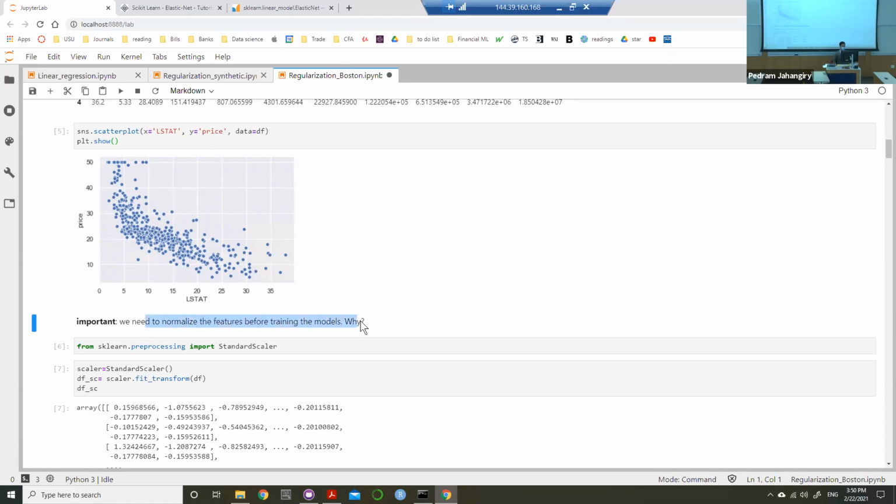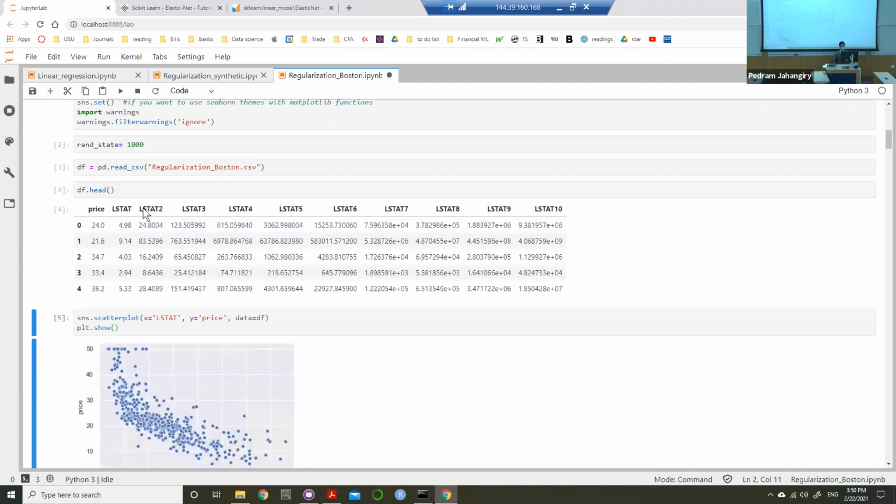So again, why do we need to standardize the features first? Because of the coefficients of LStat, beta 1, beta 2, beta 3, or W1, W2, you want to make sure that you can compare them. Look at that. Actually, I'm glad that I have x to the power of 10. Look at this number. LStat is 4.98. Of course, to the power of 10, this number is huge, right? So of course, the weight of LStat to the power of 10 is going to be a lot higher than the coefficient of LStat itself. So for that reason, I have to standardize all these variables to make sure that they lie between -3 and +3 with 99% probability, and then compare the coefficients, or shrink them, or get rid of them.